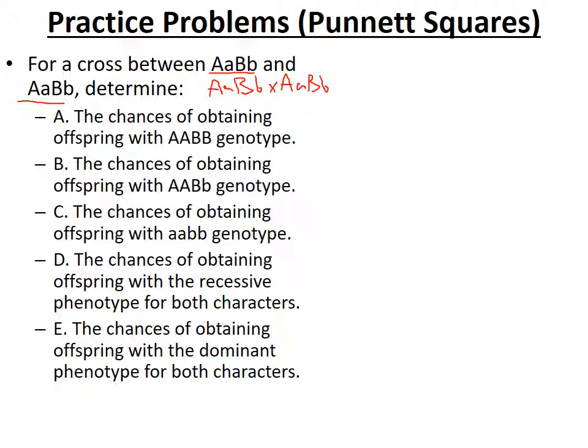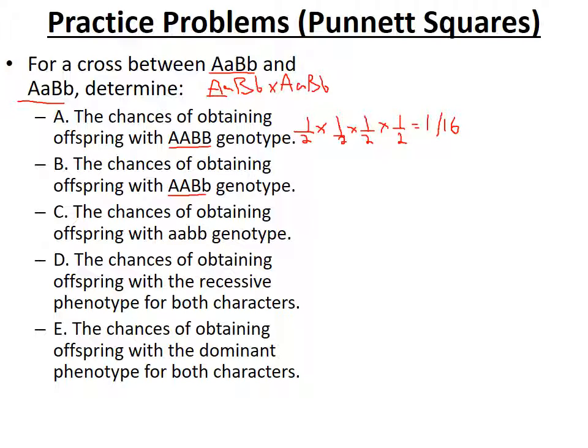So let's see what are their chances of getting big A, big A, big B, big B. To get big A, big A, big B, big B, let's start with big A first. I need half a chance of getting big A from mom and half a chance of getting big A from dad. And then let's go to big B, and half a chance of getting big B from mom because there's either big B or little b, and half a chance of getting big B from dad. And so that is half times half times half times half, that's 1 out of 16. If you remember, that's correct in our Punnett square for this 9-3-3-1 ratio that we had before.